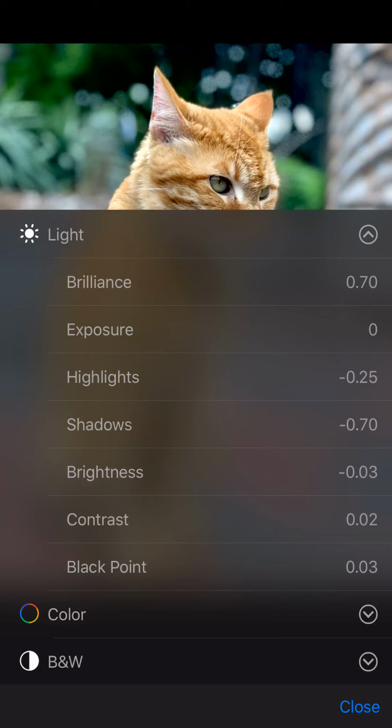Then we've got contrast. Contrast is nice. It basically pulls apart that histogram towards the edges and makes things either more bright or more dark, depending on where they are on that histogram. But I think a better way to do it is through the black point.